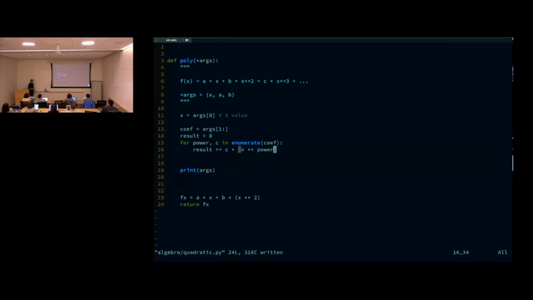If I do this, will I get my correct polynomial back? I see yes and no. So first of all, we said that we're not doing constants in our polynomial. And we also know that indexing in Python starts from 0. So if I take x as 0, what do I get? I get 1. So that would be my constant shift.